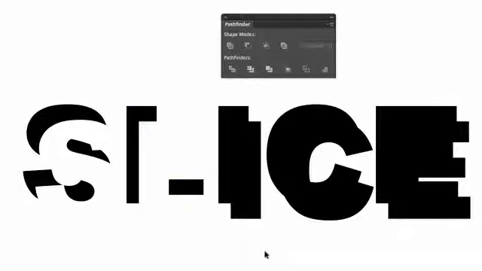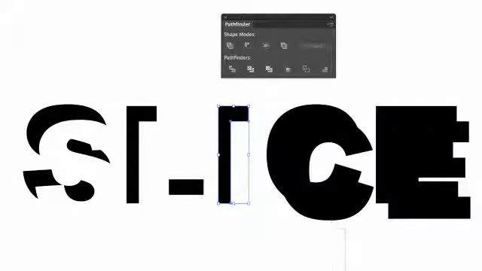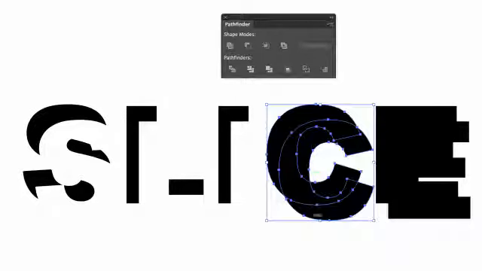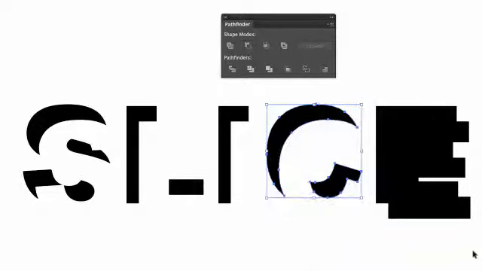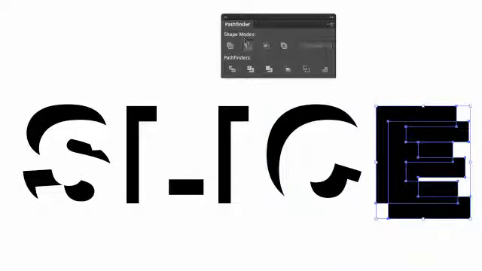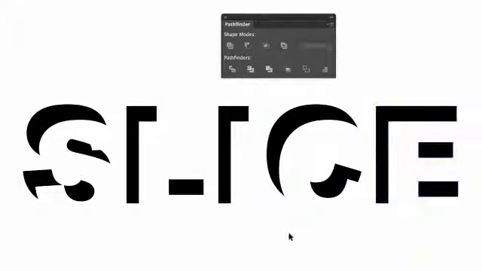I would fix that, but I'm going to select both I's, minus front, both C's. And again, notice I do not have to select the entire letter form with the selection tool. I can just do a Marquee Selection just so I get pieces of both letter forms. Now they're both selected. Minus front. Okay, so I can kind of see the word slice in there. If this was for an art project, there's a lot of really cool stuff I could do with this.